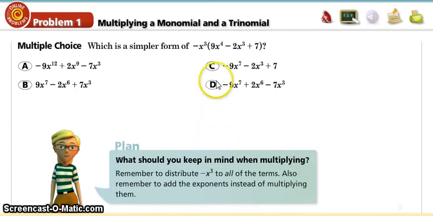Okay, so we've talked about the distributive property multiple times. You make sure you distribute that all the way through the parentheses, but then I also just told you to remember your exponent rules. When you're multiplying like bases, you add those exponents, and that's what they reminded you of here. You do not multiply. Now think about your coefficients. We are, in fact, going to be multiplying our coefficients together, but you add your exponents. Use the distributive property.